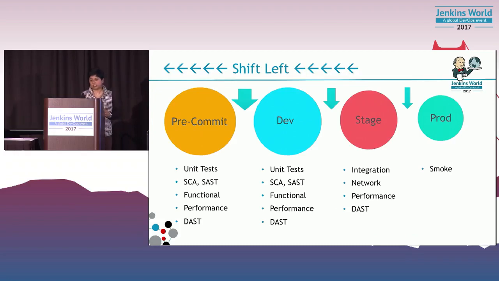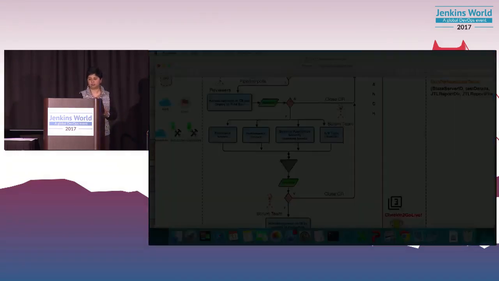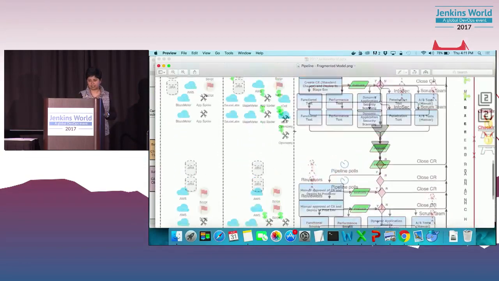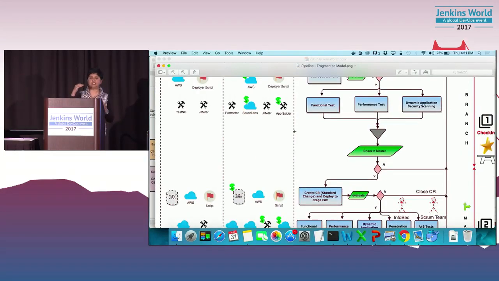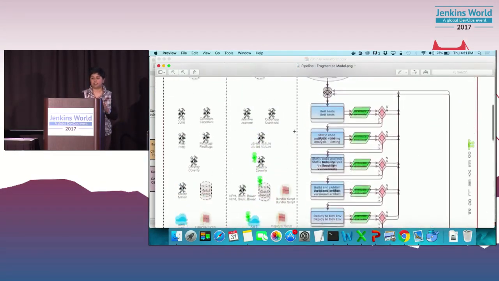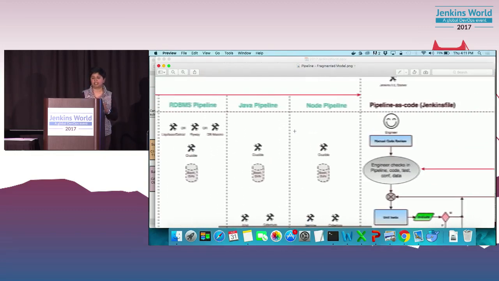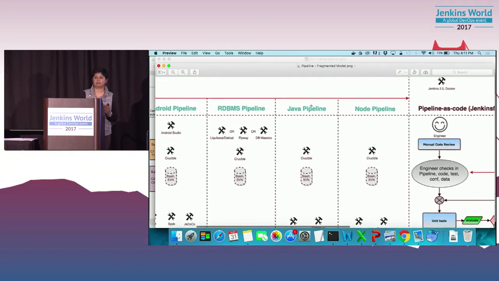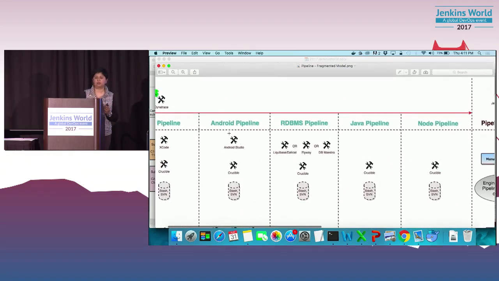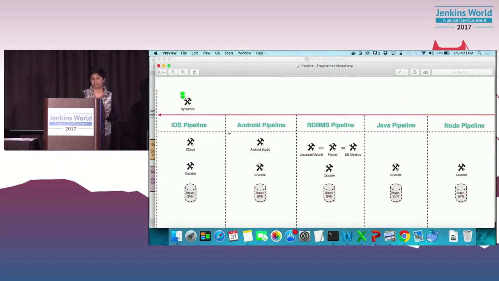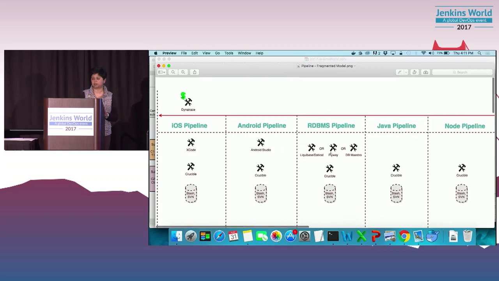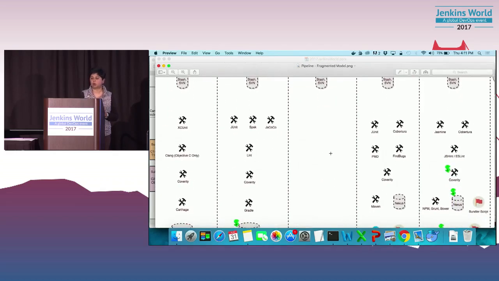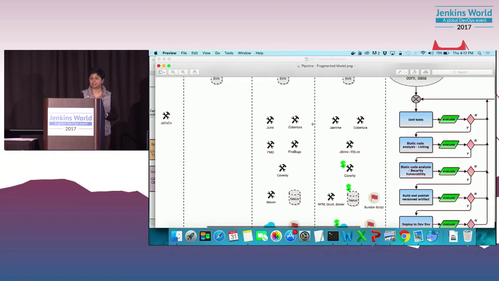The other thing I have started to work on, and this diagram obviously needs to evolve a lot, is the stages in the Jenkins file when you implement. I've put the tools that should be integrated with the Jenkins file on the left for a Node.js pipeline, which is very typical, a Java pipeline, an RDBMS one I'm still working on, and Android and iOS, which are the most typical that I found, but this could be Ruby and Python too. If you go down, if you have the time, you will see all the tools that relate to that particular stage. And if you're really hands-on, doing all the dirty work, these integrations will need to be done, because they will then contribute to the gates that I'm talking about.